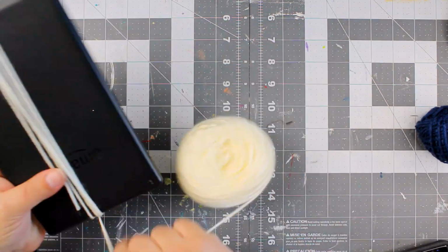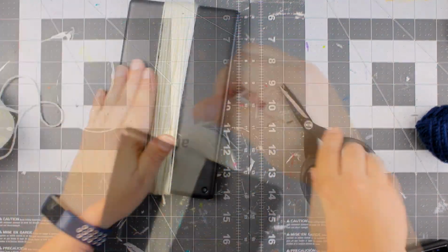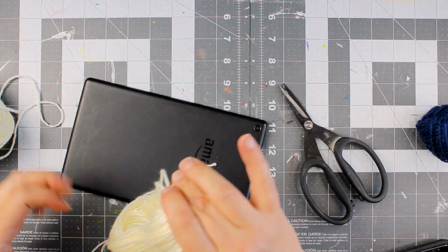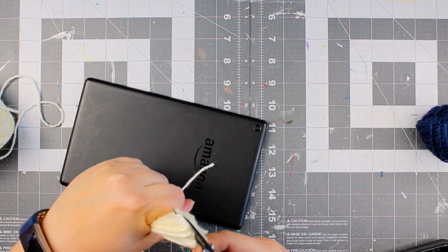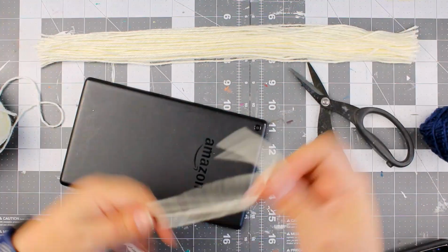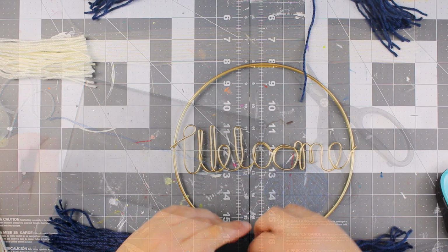Next, I wanted to create some fringe for my sign. So my daughter's Kindle just happened to be sitting there, so that's what I used. But you can use anything to make it however long you want. And then I'm just going to cut off some white and some blue.